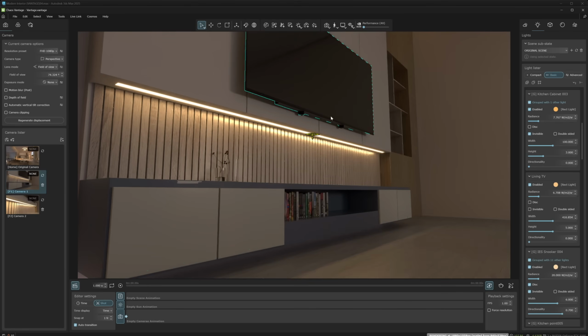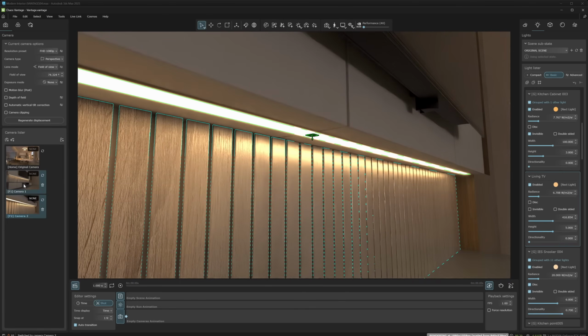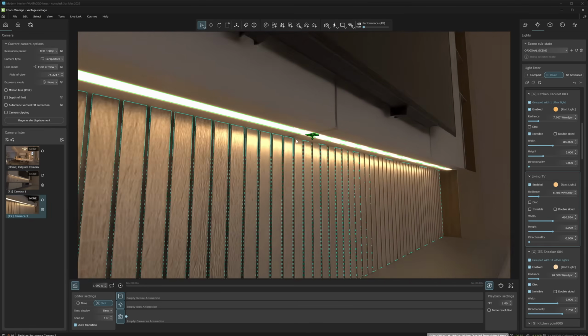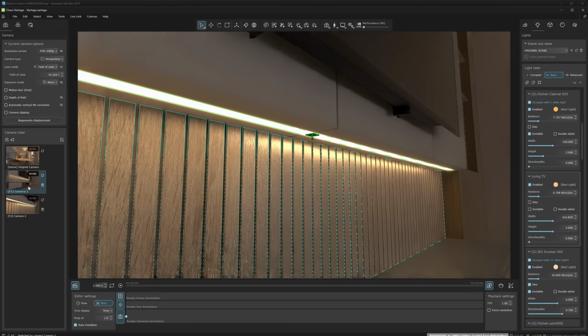Now, another thing that we should mention here that we haven't quite mentioned up until this point is that you can also animate your lights, okay? And animating lights is much the same as animating your cameras moving or your objects moving, etc. So let's just demo the workflow here just in case, okay? So we have this light right here, and we have these two cameras, camera 1 and camera 2. Camera 2 is basically a close-up of camera 1, okay? So now, let's just say that as we get closer, as we move into our camera 2, we wanted to animate the color of this light, okay?